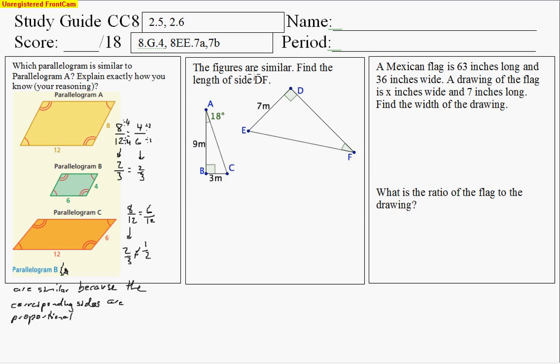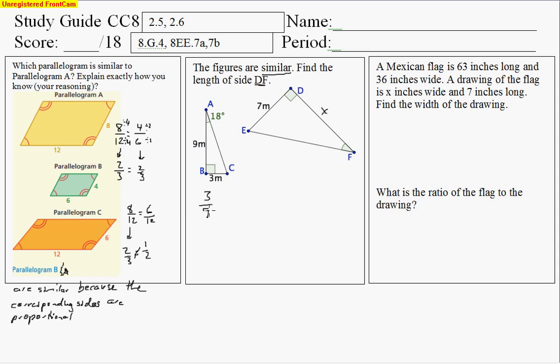It says that the figures are similar. Find the side length DF. So this is DF right here. I'm going to put like a little X to represent that length there. And I'll go ahead and set up my proportion. So I'm going to do 3 is to 9. So I did the short length here to the longer length. So it looks like the short length is 7 in this case, and I see that because of the symbols they're giving me. So you see how the right angle symbol is here, and this marking is here, this 18-degree marking. And so X and 9 go together.